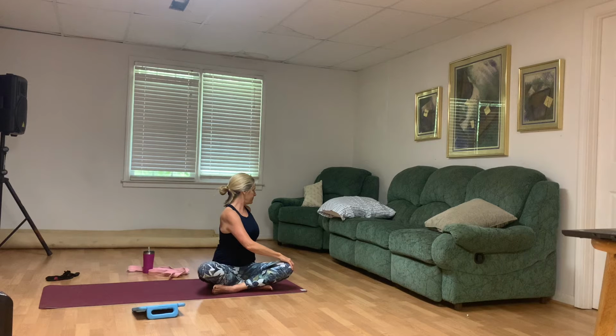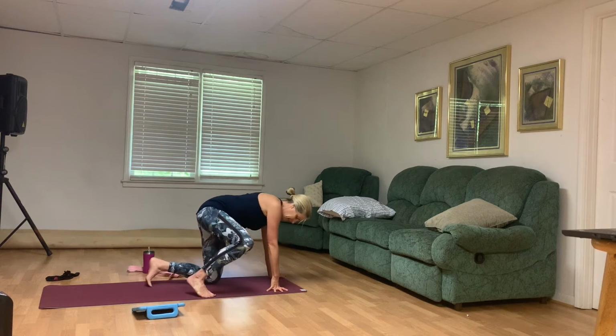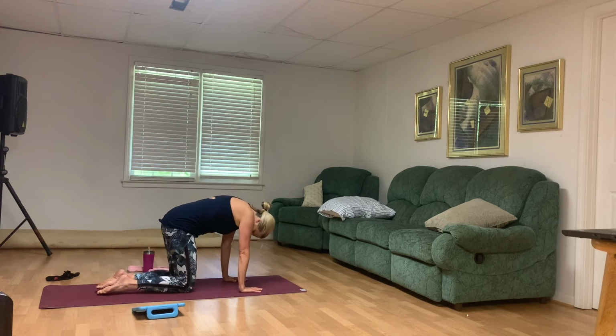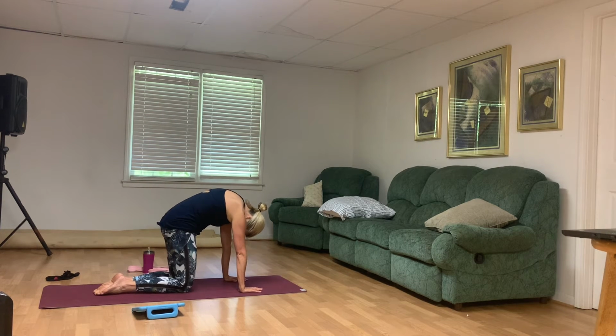Inhale, arms up. Exhale, shoulders down. Glance over your left shoulder as the head pulls up. And let's untwist. Come to those hands and knees. Great cat stretch. And then glance up to the ceiling.